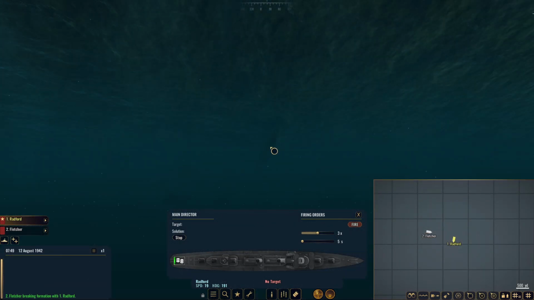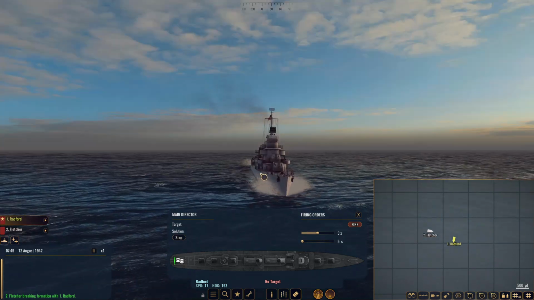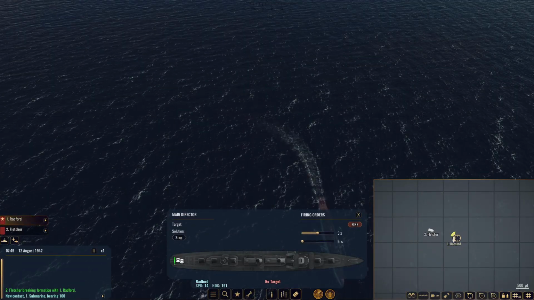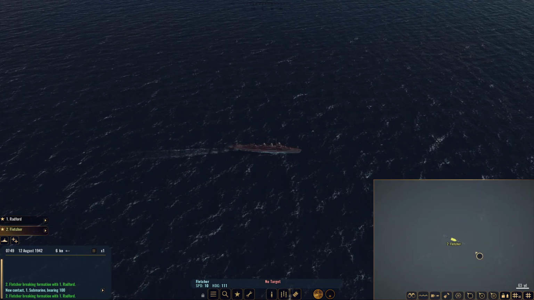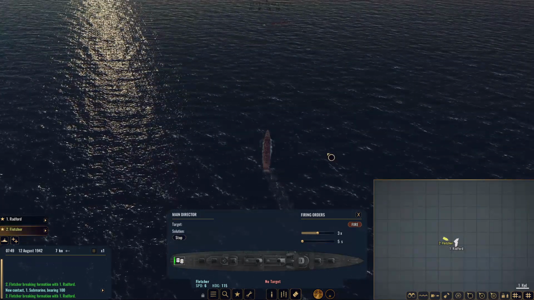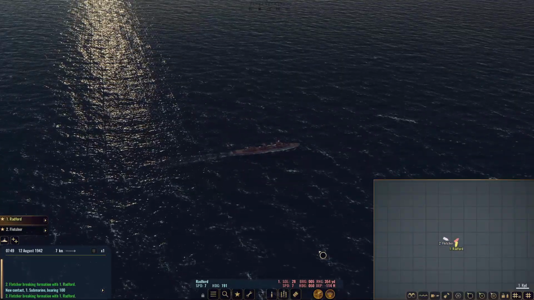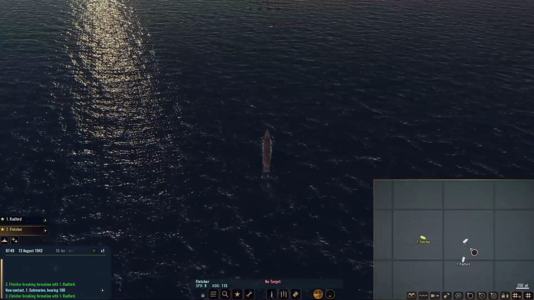Should be basically right over her. Oh, just missed her. Excuse me. Well, we got her anyway. Okay. I was gonna wait for the Fletcher to get her, and truly the Fletcher did. So Fletcher, you're actually the lead now. What's your depth charge situation? 51, yeah, you have plenty. Okay, so Radford, you're going to spin around in a circle as quickly as possible. Meantime, Fletcher, you're going to pursue the target.